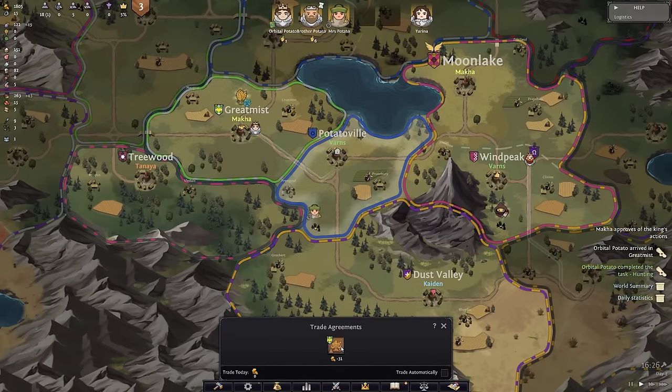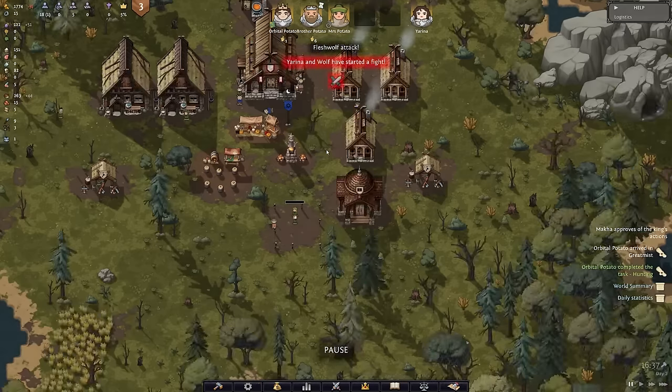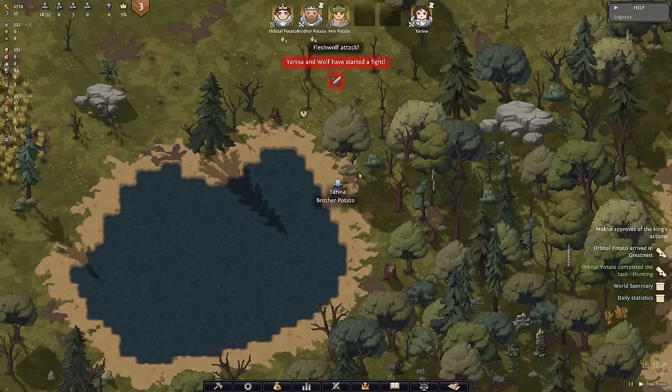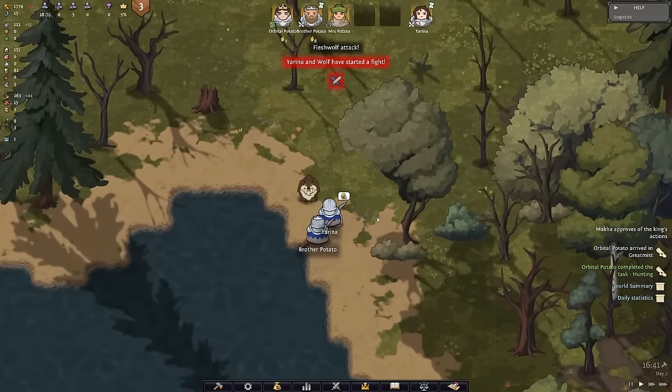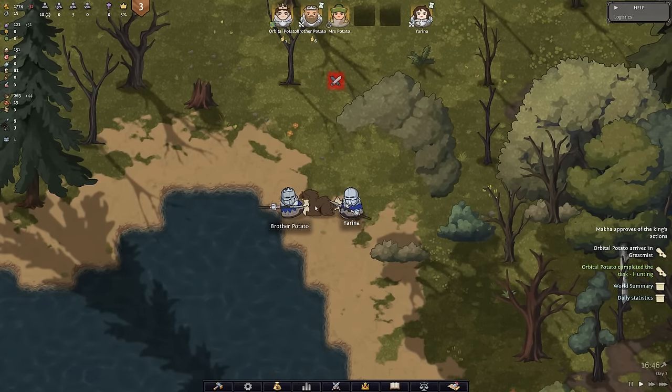All we need to do every day, as and when we want to, boom, we can click that button and we can leave that ticked. And that means that we're automatically going to trade at a pretty good price, if I do indeed say so myself. Yarina and a wolf have started a fight. That's okay. That's kind of what we like to see, right? I mean, wolf hunting, that's... nice. Beautiful.